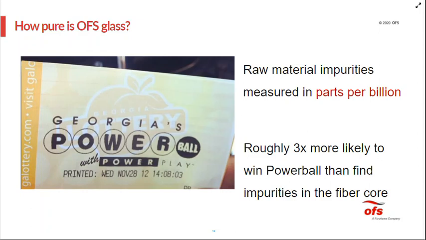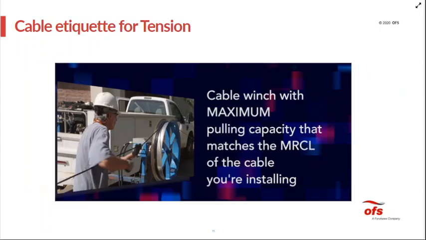And so that helps to illustrate, you put together just the fact that we understand how the flaws behave. We also start out with intrinsically just a very pure product and a very clean product, and that helps to contribute to the reliability that we have today. So from here, that's a little bit of background on what goes into fiber strength, and I'm going to turn it over to Howard for a little bit of practical understanding regarding how you can treat your cables for strength properly.